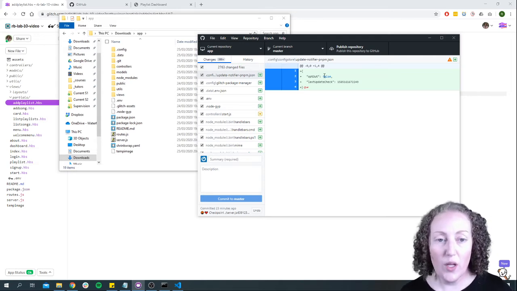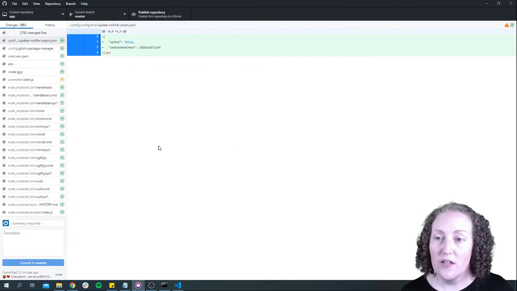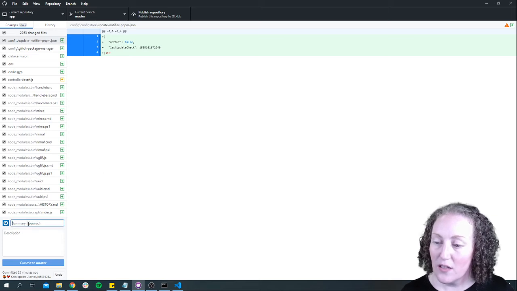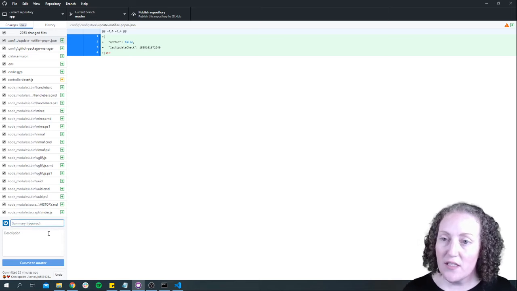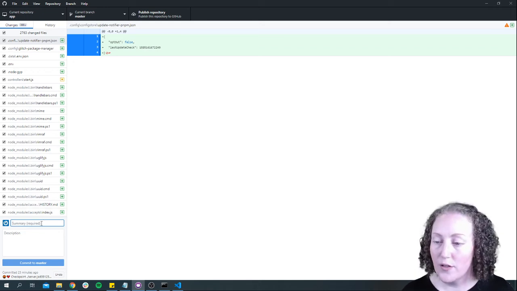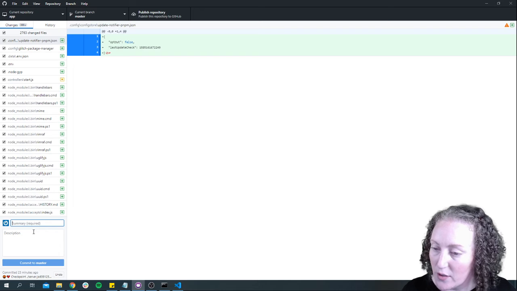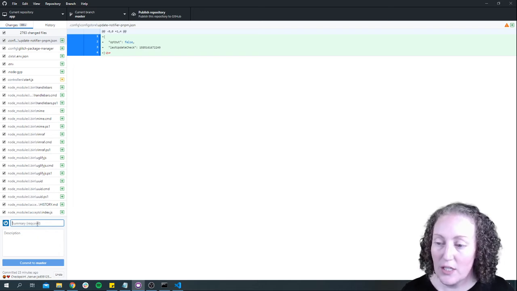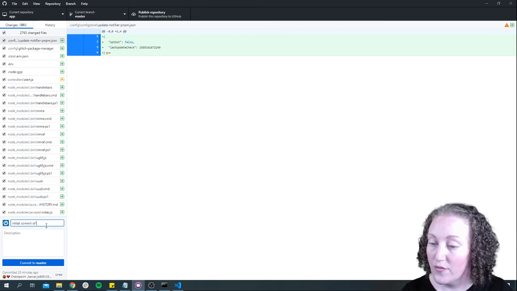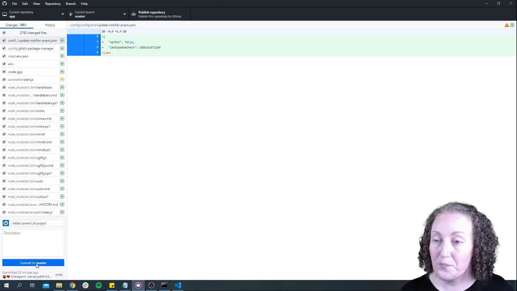Okay, when you're using GitHub, there's normally two stages that you need to do. So there's commit, it commits the changes, but only locally. What you will also need to do is to publish it to GitHub, which is the online version of Git. Okay, so the two steps you need to do, like I said, commit first of all. So down here you need to type in a description of this commit, and I might just call it initial commit of project, and then click on commit to master.